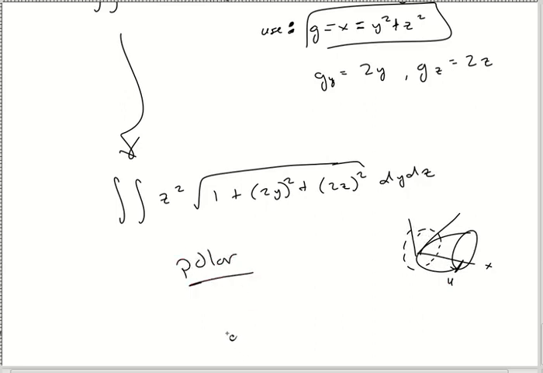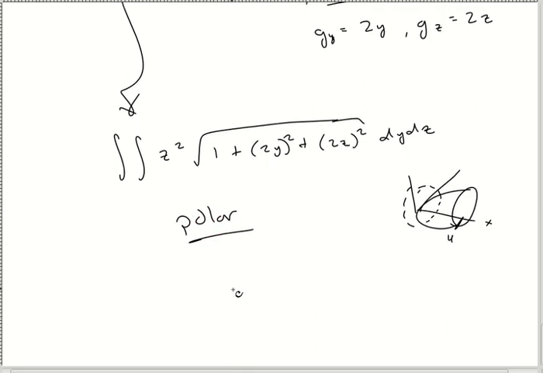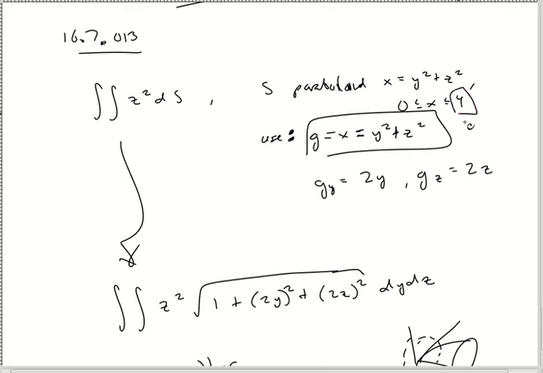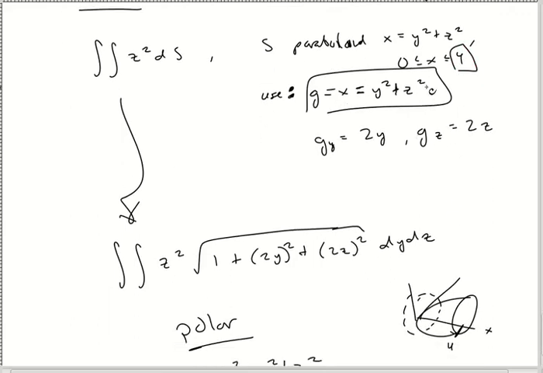Now it's going to be a little weird because we're using y's and z's instead of x's and y's. But just essentially think of it kind of like an x and a y. So my r is equal to... actually, I kind of messed that one up on my paper here. My r squared is equal to y squared plus z squared. So I'm kind of showing you, and my r would then be going from 0 to 2. Okay, 0 to 2. You can see that basically my x is going to 4. I'm saying this whole thing here is going to 4. So that's basically 2 squared.